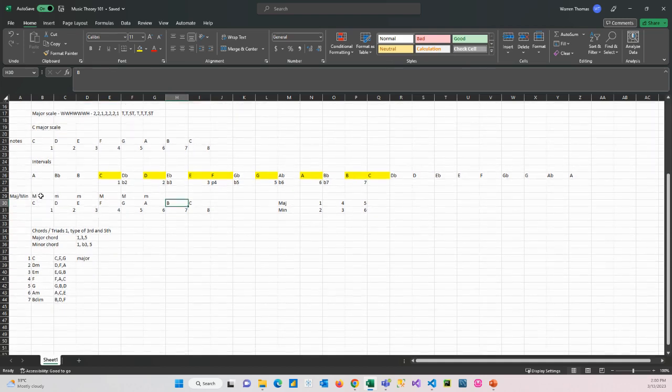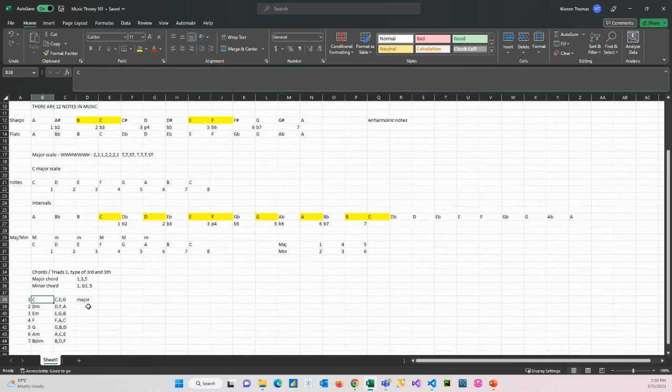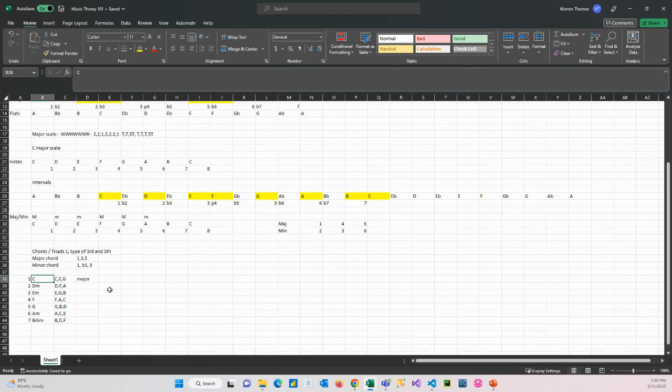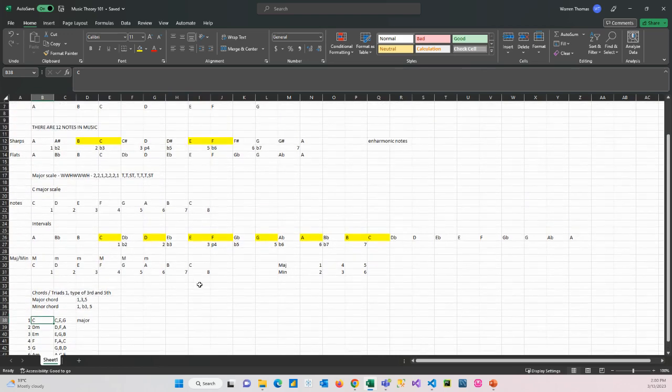If we want to go and figure out how to make those chords, we start on the note we're looking for. We pick one, skip one, pick one, skip one, pick one. We do that 3 times. That'll give us our basic minor and major triads. So if we had to do the exact same thing, let's look at the key of G.